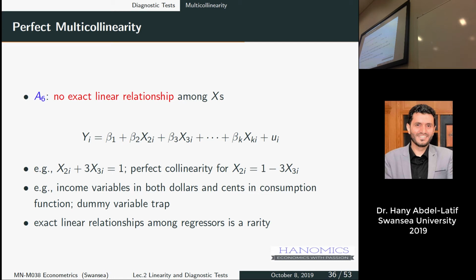Okay, so we have two genders, female and male, so I need to have one dummy. I have 4 seasons, I include 3 dummies. We have 12 months, I include 11 dummies. So I always drop one. If by mistake you included all of them, the intercept plus G, the number of groups, that's called the dummy variable trap.